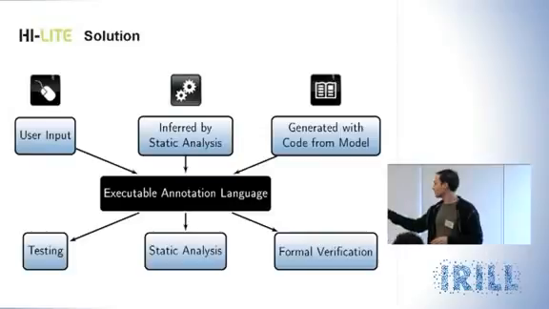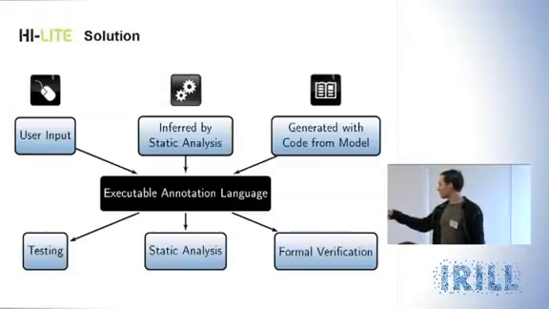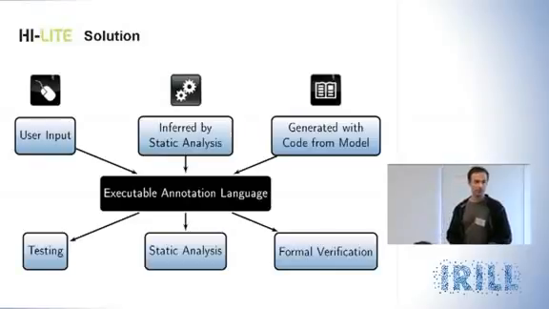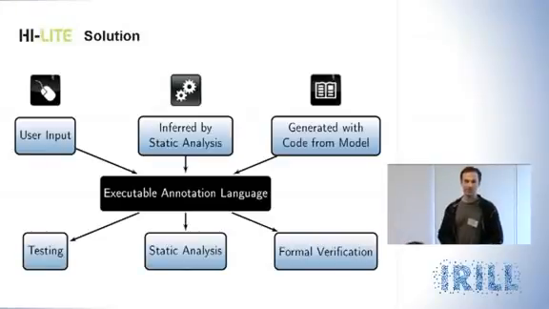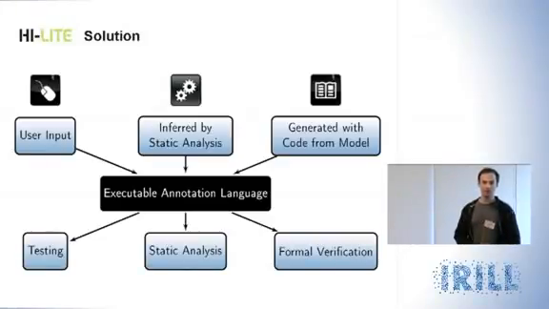And so the solution we have is to center our work around a central executable annotation language. So this thing in the middle. Why? Because since it's an annotation language, you can feed it to formal verification tools, so you still have a contract. And since it's executable, you can test it and debug it. So some Boolean expressions of the programming language are used for expressing your properties. And since it's inside the programming language, you can use your usual static analyzers on this language to both understand the annotations and maybe check some of them and issue warnings, errors.